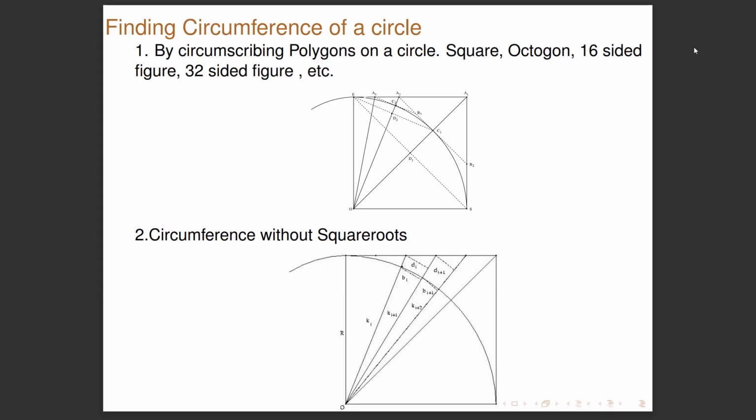So finding the circumference of a circle by circumscribing or inscribing polygons on a circle. Archimedes also did that, a long time back. Then many people have done it, Bhaskara 1 has done it, and many commentators have done it. Bhaskara 2 also has done it. But for accurate results, you have to take a large number of sides. That is very difficult, absolutely impossible to handle, square roots of all kinds of things come. So is it possible to do it without this approach, with a new approach? That is what they are saying.